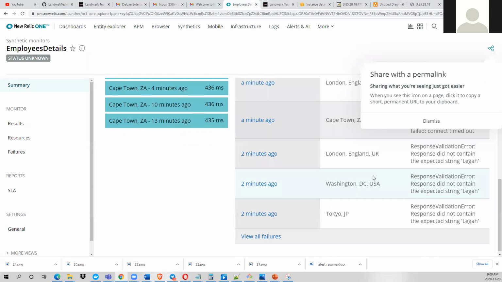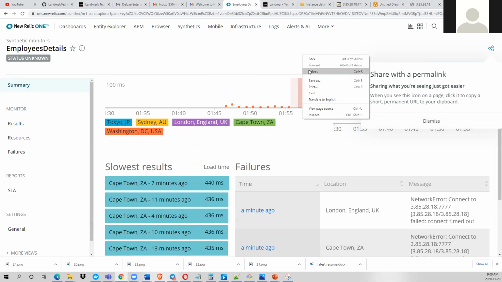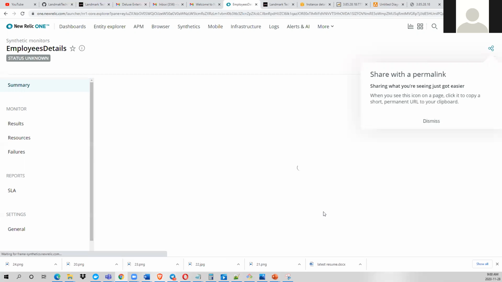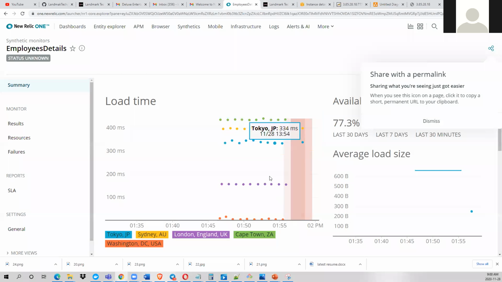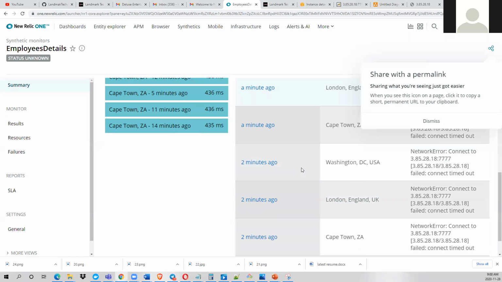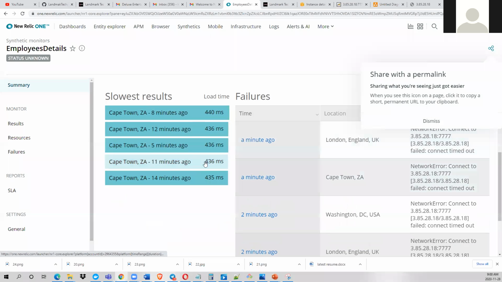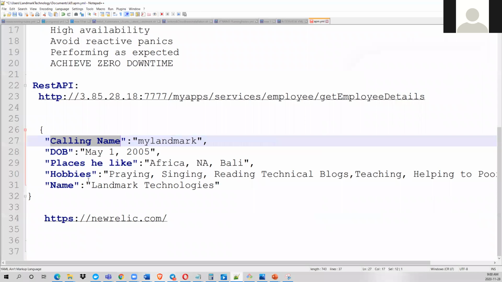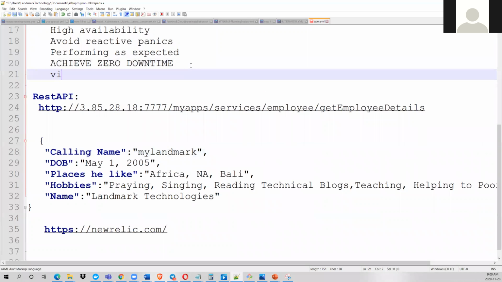So this is just some stuff that I wanted us to have a good understanding of when it comes to New Relic. We have been able to use the ping monitor, create a monitoring dashboard, and from there we have been able to view in real time how our application is performing, and equally we can visualize customer experience.